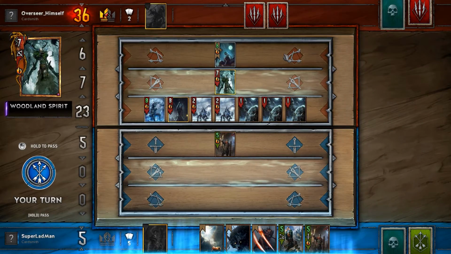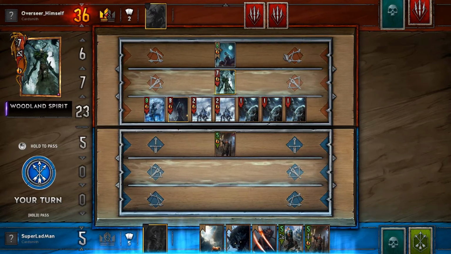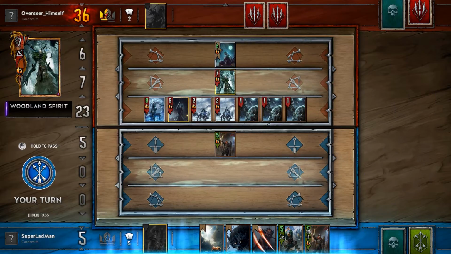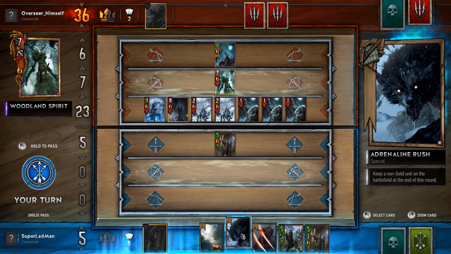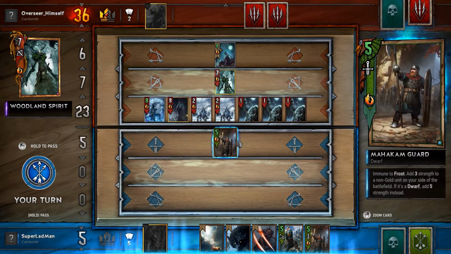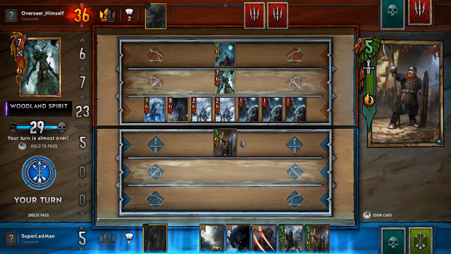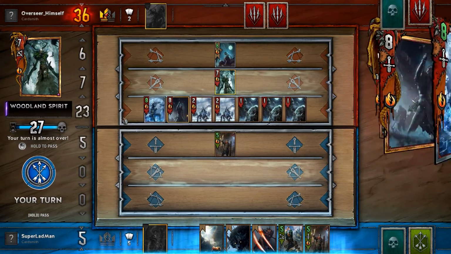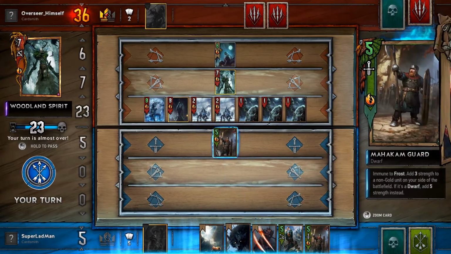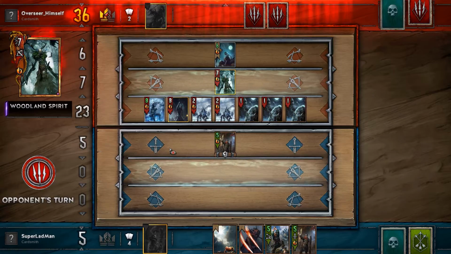And he's at 36. Can we even win? I don't know if we can, in all honesty. I guess I'm just going to Adrenaline Rush the Mahakam guard, see if I can force more cards out of his hand. I mean, it's game over if he's got a Commander's Horn, but I think it's game over anyway, to be perfectly honest. So let's just hedge our bets that he doesn't have one.